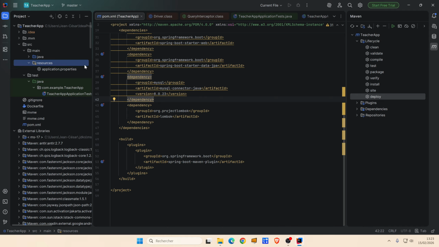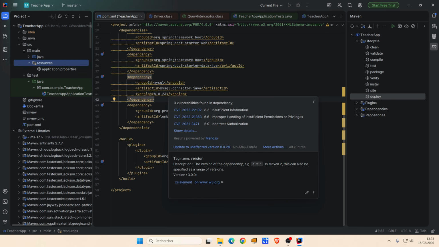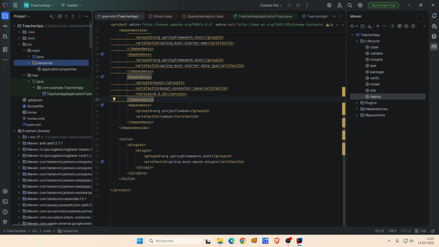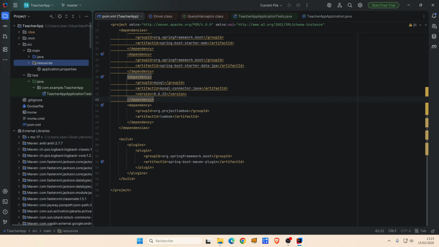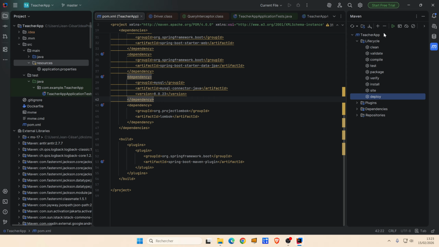With simple commands, Maven can compile code, run tests, create deployable files like jar, war. We will call this life cycle. In IntelliJ, you can find it here, hitting the Maven button right here, and you will see the name of your project, and you will find also life cycle. I'm not going to explain all the life cycles here, but the mainstream we want to focus on is compile, test, and package.